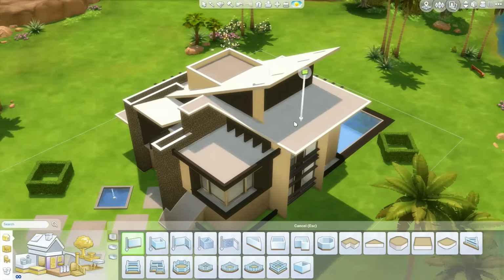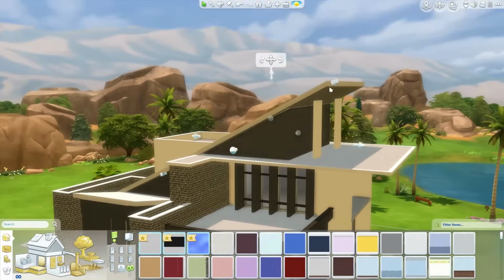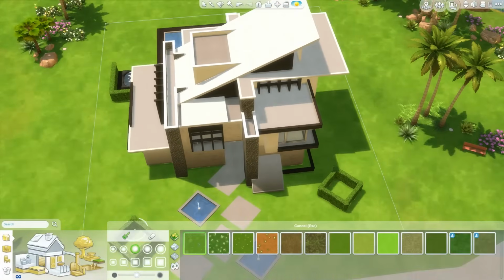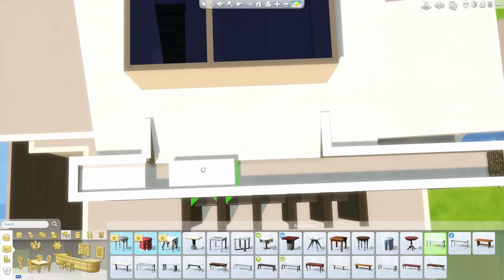I thought it looked kind of cool, but then I came back a few days later and I'm like, this does not look cool at all. So, yeah, it's kind of all over the place. And oh, there's the grass. You can see I put some grass on the roof. I do that quite a bit.